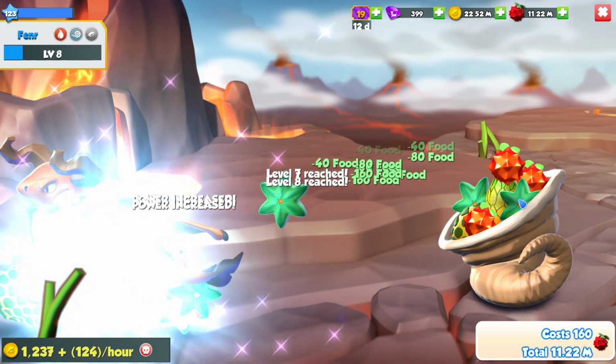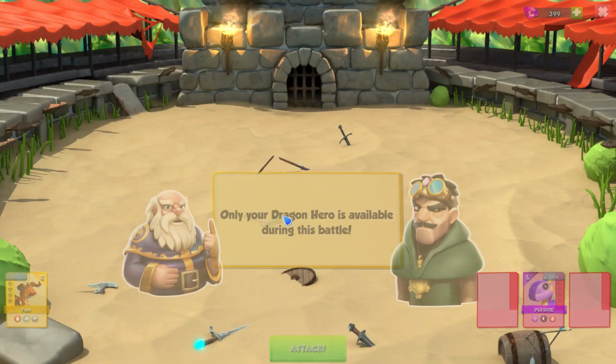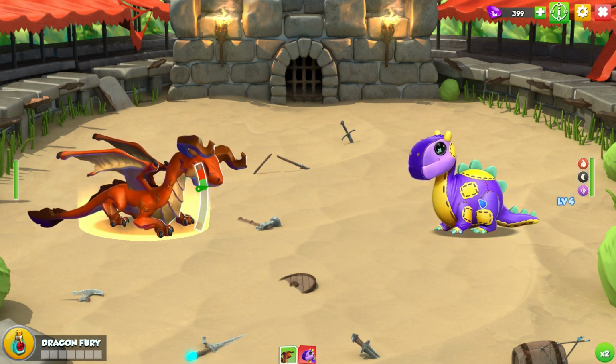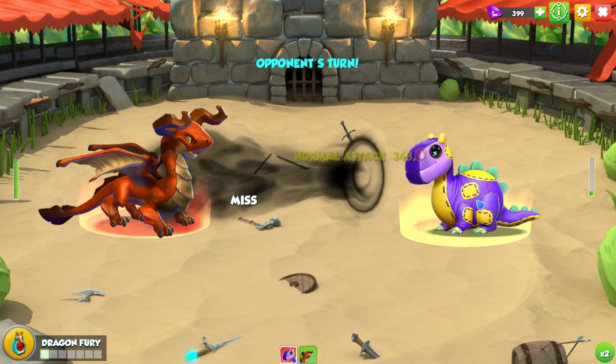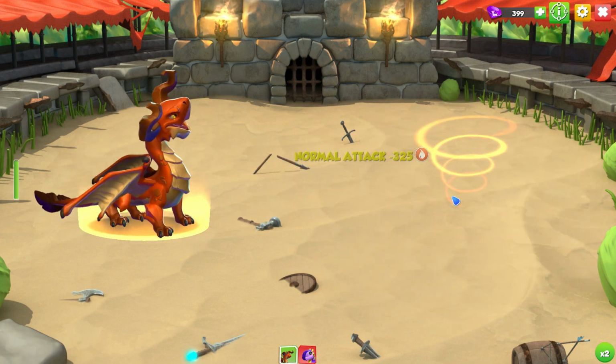Like, I can afford the food to do this, so let's make sure we don't lose the fight, shall we? Sounds like a good idea. So, you know, we're just going to go ahead and two-shot him. The plushie dragon's going to miss anyway, okay? Guess leveling up was pointless.